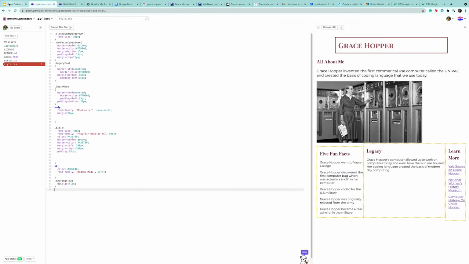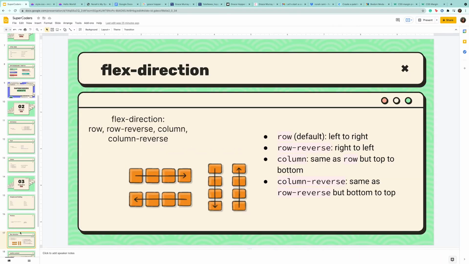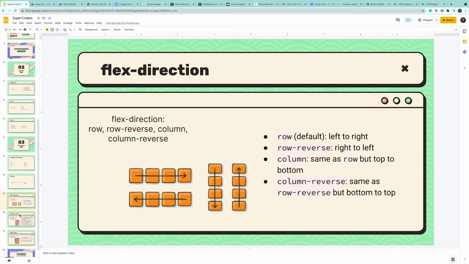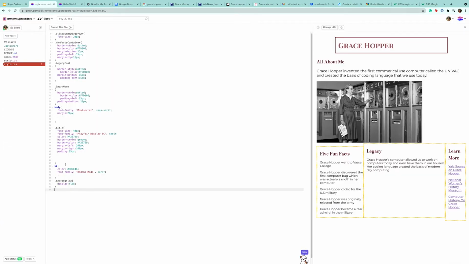So the first thing we want to do is we're going to look at all of our different things that we have. So the first thing we have is flex direction. So we made it a row, which is exactly what we wanted to do. We have a row left to right. We can also have a row reverse if we want to change the order. We can have a column. We can make column reverse, which is the same as row reverse back and forth. So we're going to stick with row right now, but we can try out row reverse later. Actually, let's just show you what row reverse looks like.